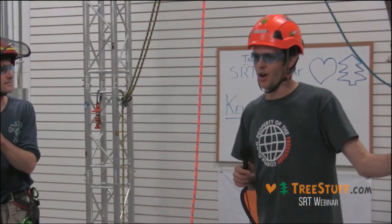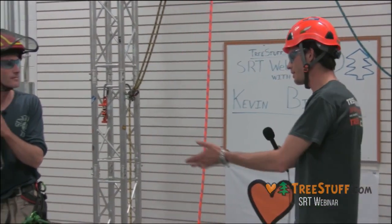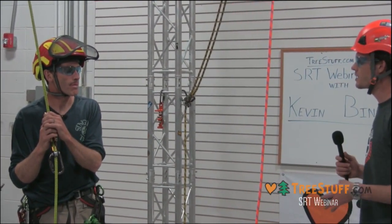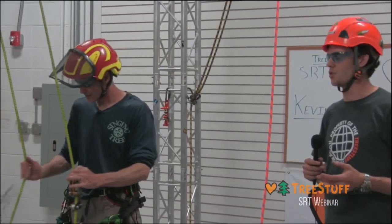We want to make sure that we talk a little bit tonight about anchors. We talked about base anchoring. You showed us the Yosemite bowline. Let's talk about some of the different ways to base anchor and to do canopy ties. And then after that, we want to talk a little bit about the forces and what that does to the anchor.